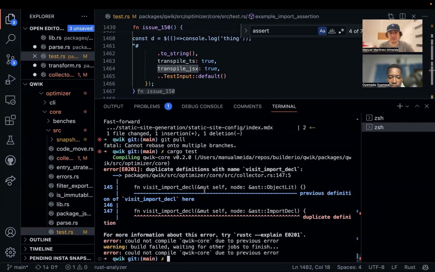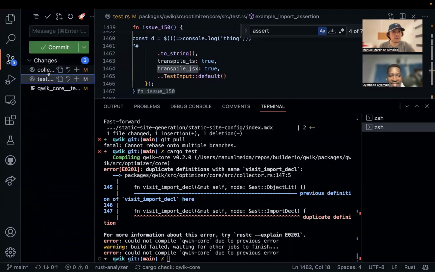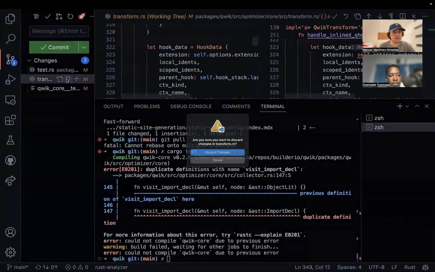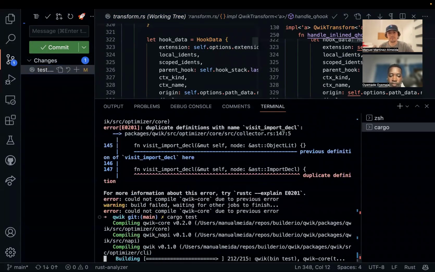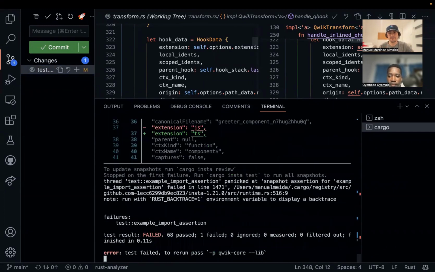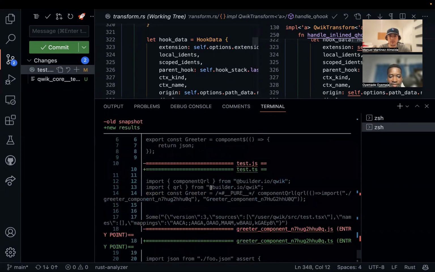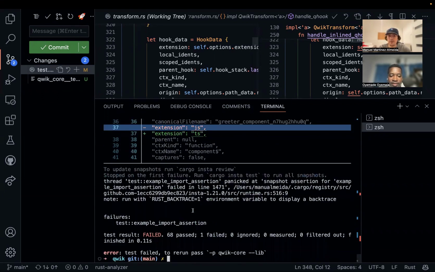Cargo test. Okay, I need to undo some stuff. So I'm going to undo this, undo that, and do that too. Okay, so I run the test. Okay, something happened. What happened? In this test, there are no types. So the only thing that changed was this, that the extension came from javascript.txt. So now the test failed. I'm not going to approve this change. So I will detect it.